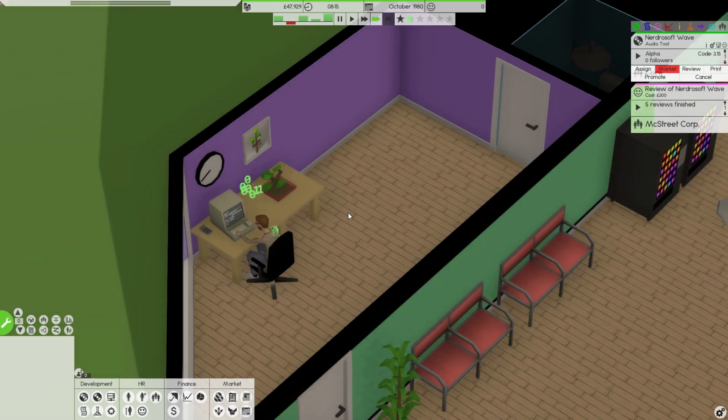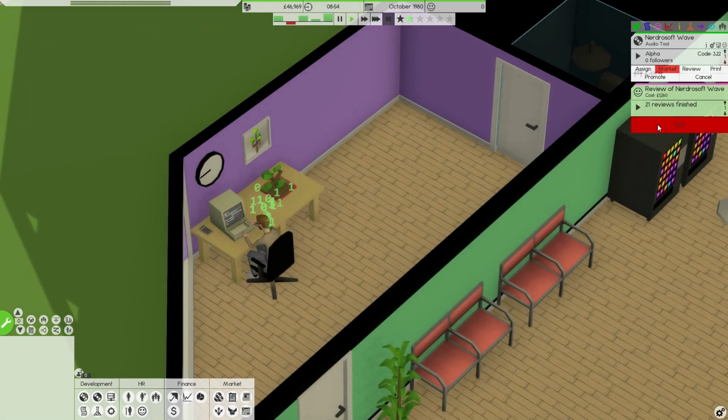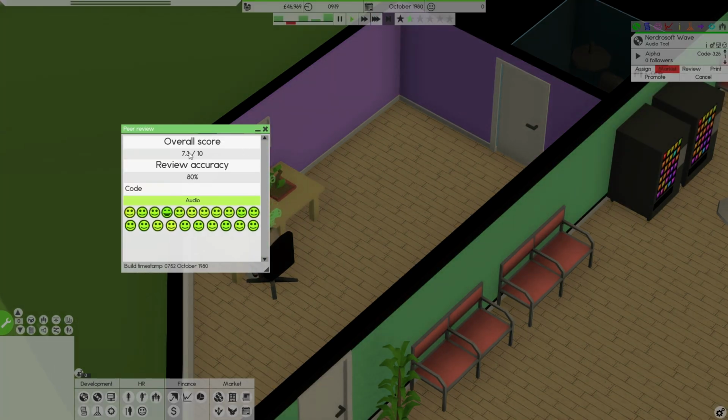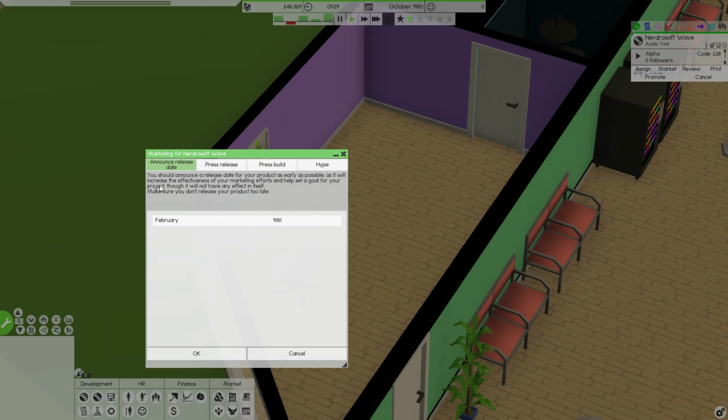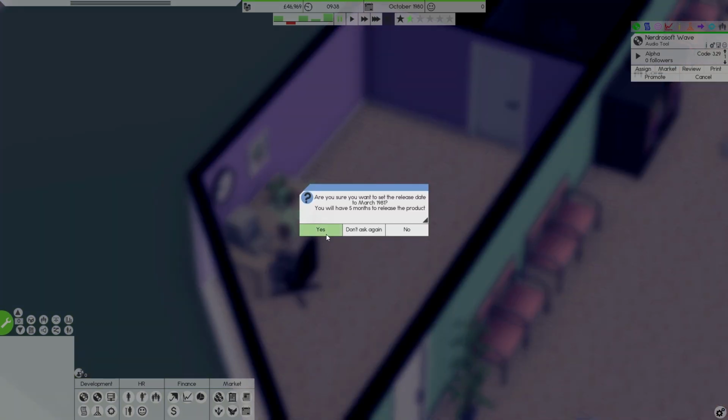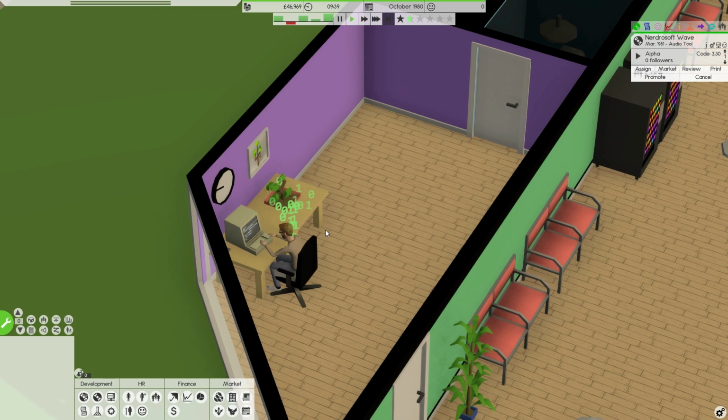Anyway, let's go ahead and outsource these reviews. We're looking at a 7.3 out of 10 right now. That's fantastic news. This thing might actually be good. Let's go ahead and start putting out a release date then. So it's currently October. We'd have October, November, December, January, releasing in February. So 5 months. Let's release it in March of 81, giving me 5 months to finish the product. Because I suppose it releases in March. We don't want to be working on it in March.